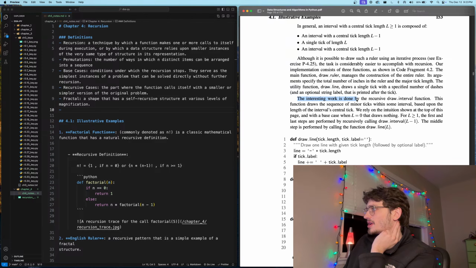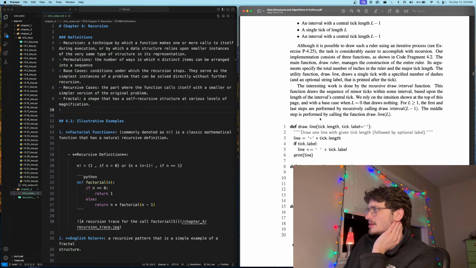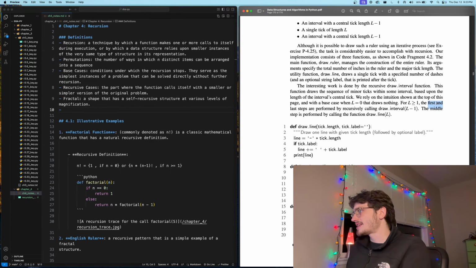The interesting work is done by the recursive draw interval function. This function draws the sequence of minor ticks within some interval based upon the length of the interval's central tick. We rely on the intuition shown at the top of this page, with a base case of when L is equal to 0, which draws nothing. For a tick length greater than or equal to 1, the first and last steps are performed by recursively calling draw interval with L minus 1.